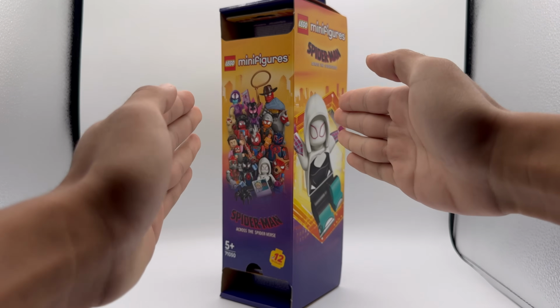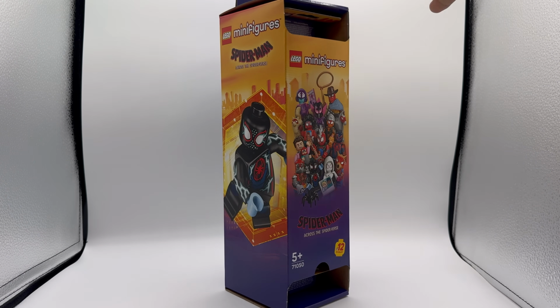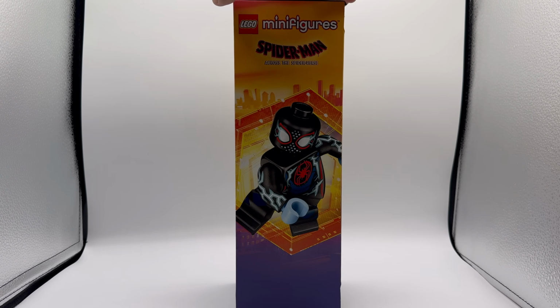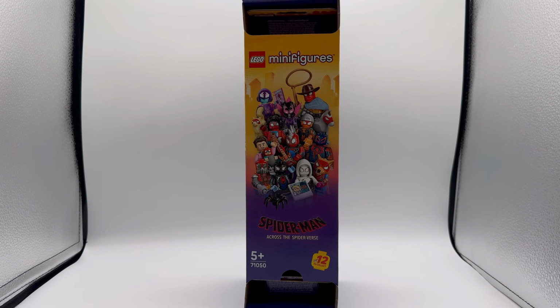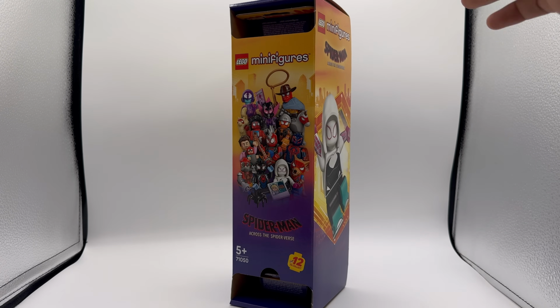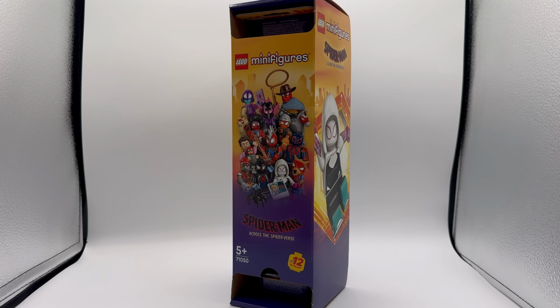Okay, so here is the brand new LEGO Spider-Man Across the Spider-Verse CMF series. This is one of my most anticipated minifigure series of the entire year. I've been waiting for LEGO to finally cover the Spider-Verse movies, and for whatever reason, it took them until 2025 to actually make it happen. But without further ado, let's go ahead and open up these boxes.